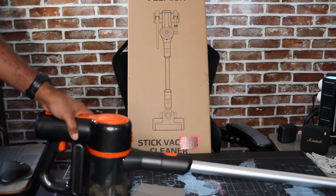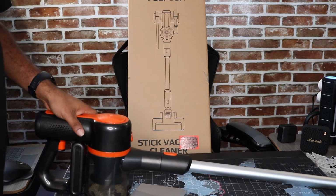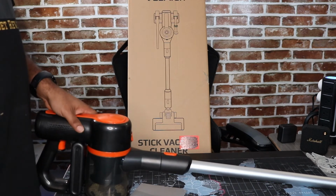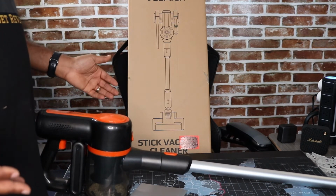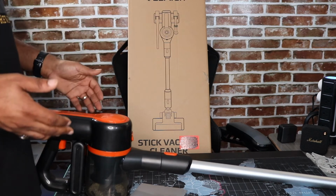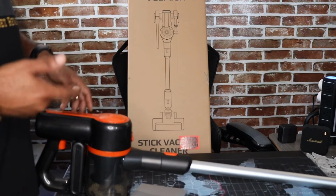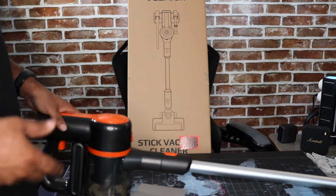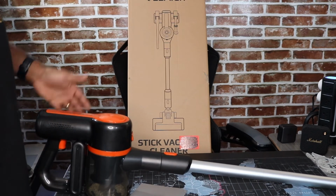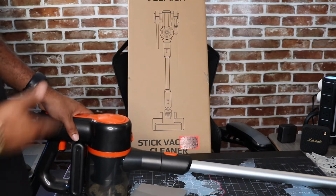But would I buy it again for the first one? I probably would. For little small messes here and there, and here in the studio, it's not a big deal. And plus, it's not breaking the bank. Now if it was the Dyson and it was doing all that, then I'd say no go. But for a budget friendly one, for what it is, it did okay. So that's my review on this stick vacuum from Aspiron.